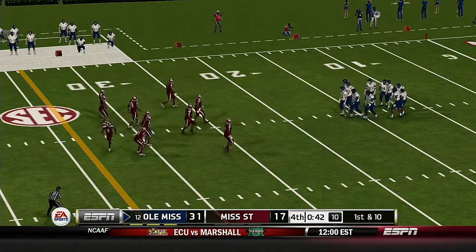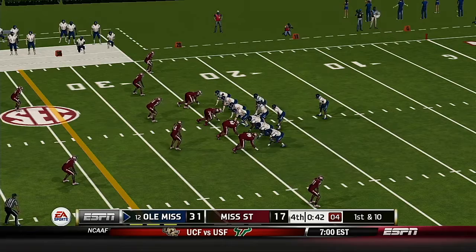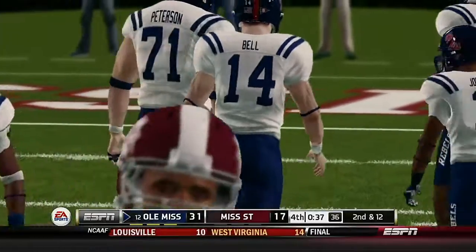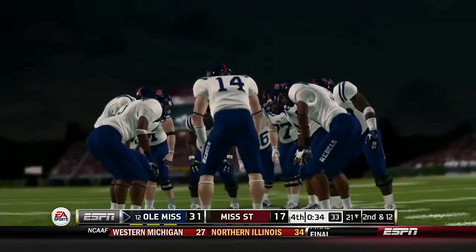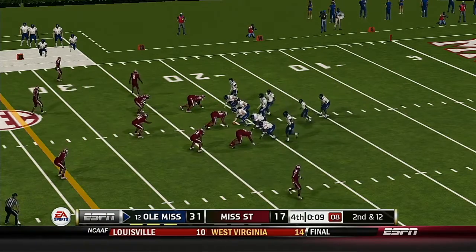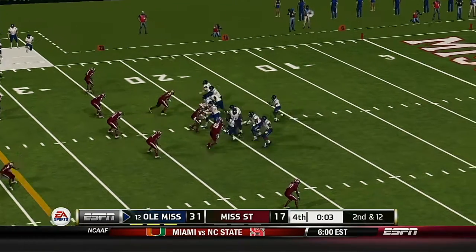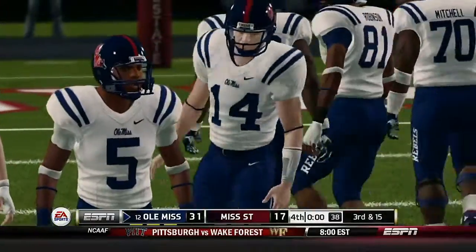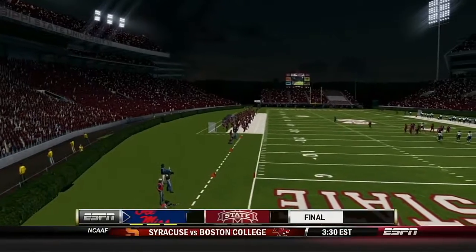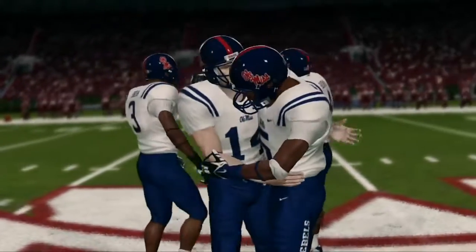They ran the ball very well on their last drive, and it resulted in 6. We should just see the quarterback take a knee right here, winding down the rest of this clock. Nothing more demoralizing for a defense than seeing the opposing quarterback take a knee. Second and 12 coming up here. Ball on the 21-yard line. Takes a knee. This one's in the books, and our final score, 31-17, Ole Miss.